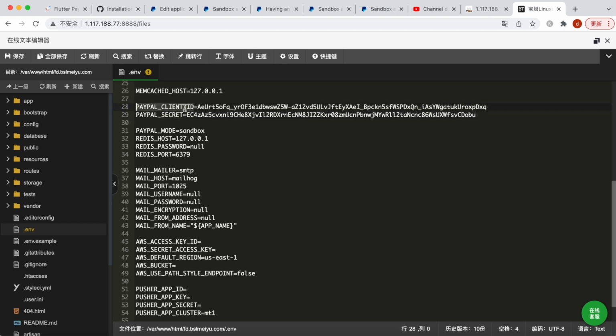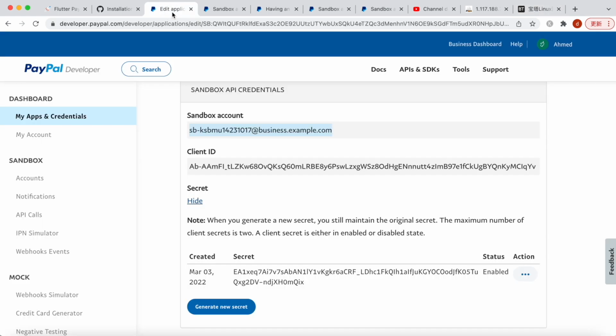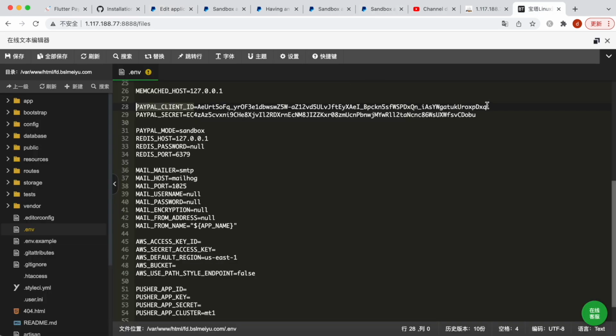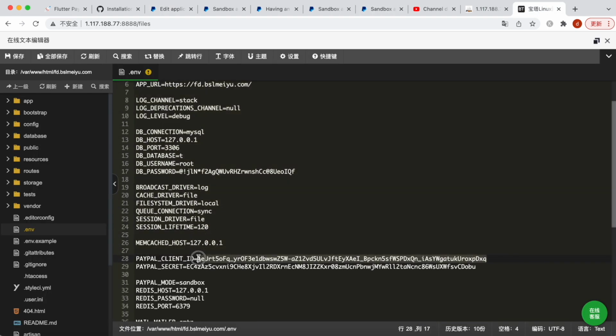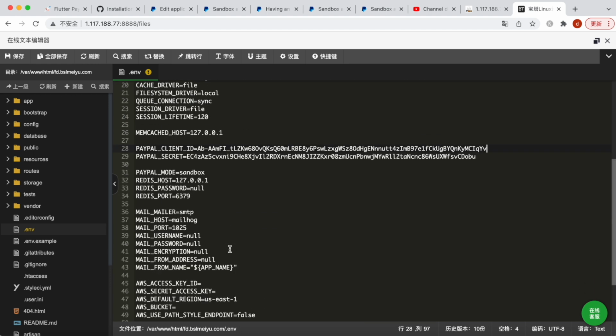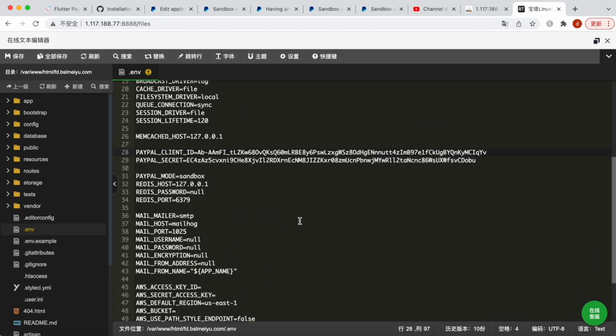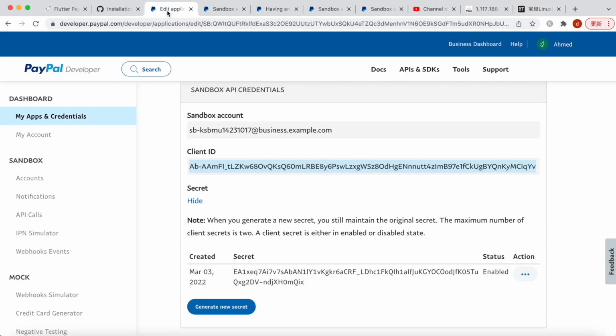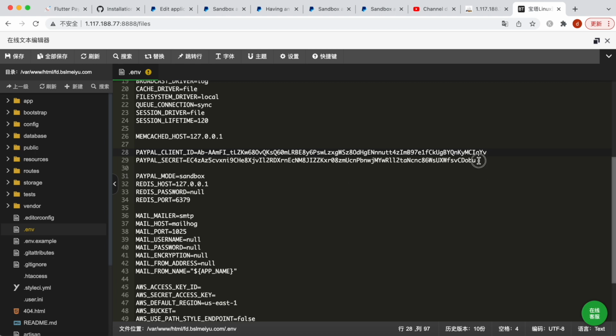Now for client ID, you'll copy the value from here. So which I will do, I'll copy it and I'll put it over here. Okay, and then I'll copy the secret ID and I'll put it over here.